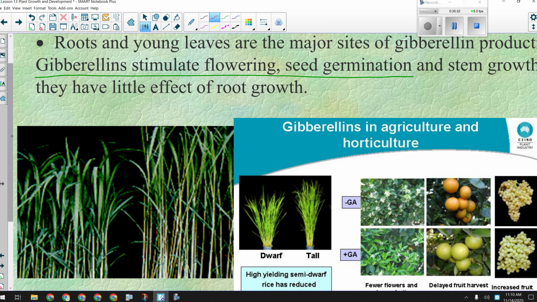So, plant on the left, normal rice. Plant on the right, foolish seedling disease. It was actually caused by a fungus that grew on the roots and stimulated overproduction of gibberellins. Plants would get long stems and then not be able to support their weight, fall over and die. So gibberellins can cause obviously increased flowering, right? It says it triggers flowering. The more flowers you have, the more fruit you're going to have, because every flower is going to produce a fruit.